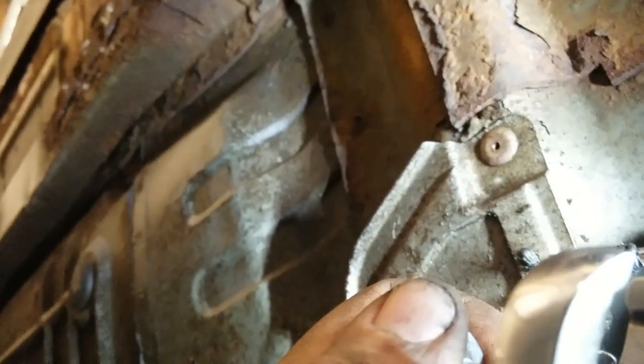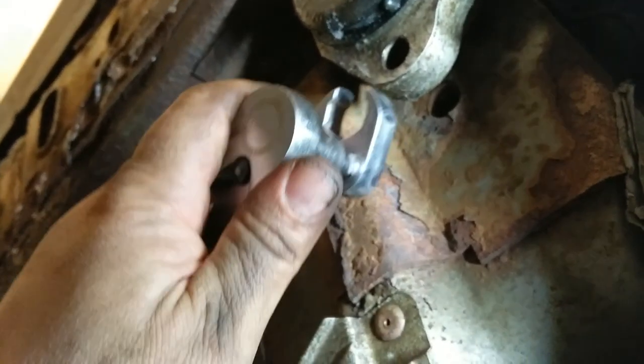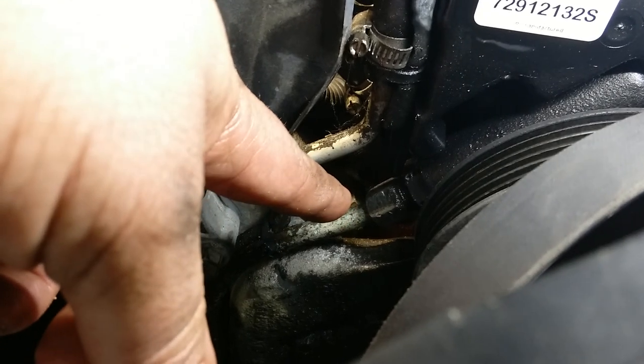Okay, we found the line. It wasn't the one we thought it was, but right here is where the line plugs into the pump. To do this, you need a crow's foot, an 18 short extension, and a 3/8 with a floppy head was able to crack it loose. Once it's loose, you can go in there with a regular wrench and turn it out. Or maybe it's finger tight even. We shall see. We got that line loose.